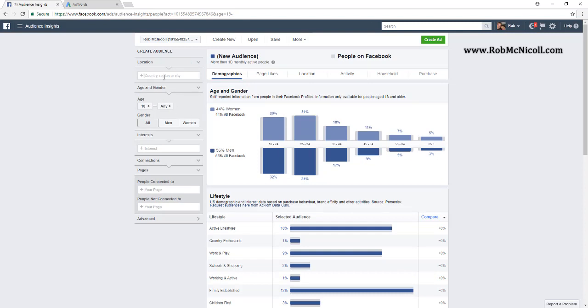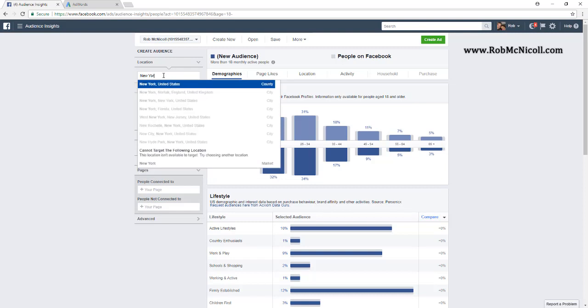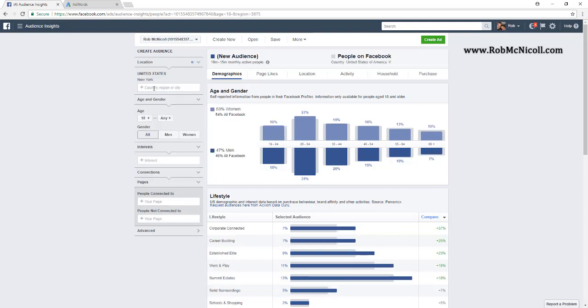Oh, it won't even let me do that. It's always the way. If I start doing New York here and I put New York, United States, there we go. Okay, so it's going to keep United States up there. That is a catch-all, but you can remove New York and you can add other ones in here and add or exclude items. Always fun when you're doing that.